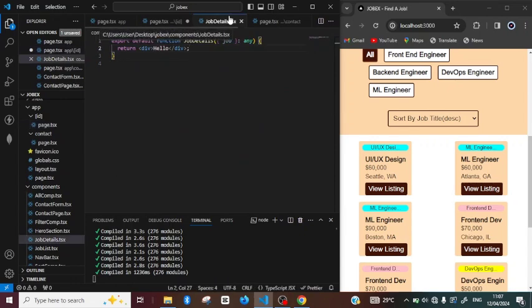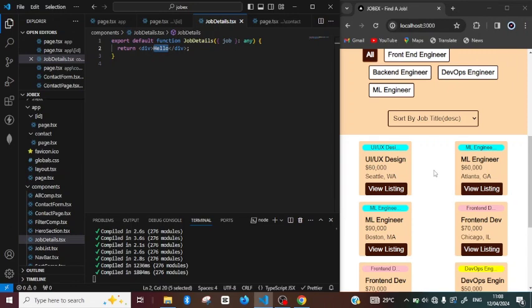Then let's come back to our job details component to give it a styling. What we're going to do now is make sure that when we click on this, it's going to take us to this file routing. So it's going to be slash the ID at the end.